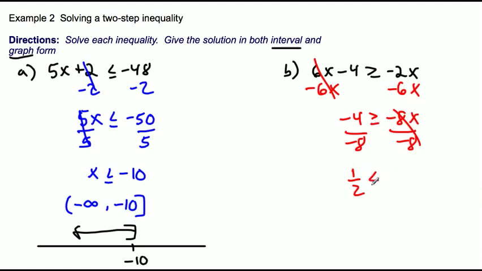So now that's going to go to a less than, and then x. So the way that you read this is you say 1/2 is less than or equal to x. Or you can flip this. You can say x is greater than or equal to 1/2. Okay, so notice what I did there. If you like the x on the left side, you need to flip the x and also flip the 1/2 and also flip the inequality. So you kind of have to reverse everything so that it stays consistent, all right?